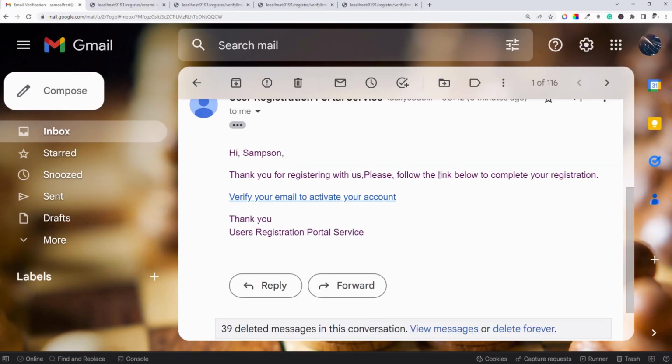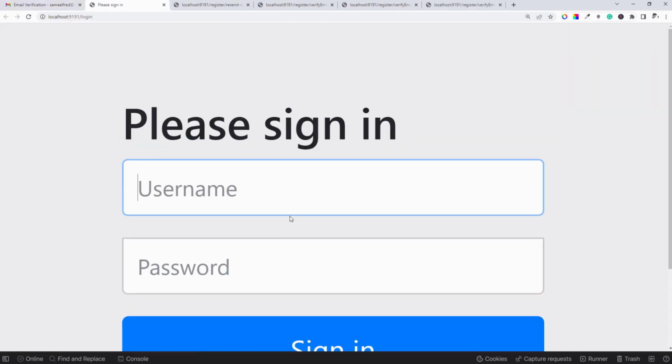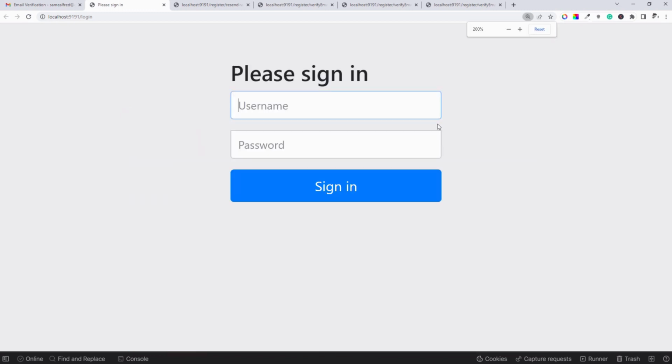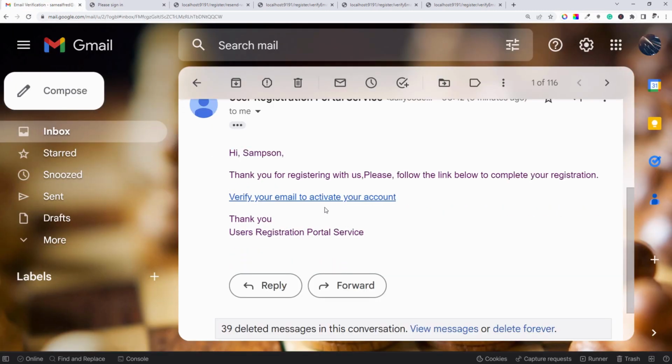So now let's quickly go here before it expires again. Now I'm going to click on this link and verify our registration, right? What happened here? Why are we having this? Let me check what is happening here.